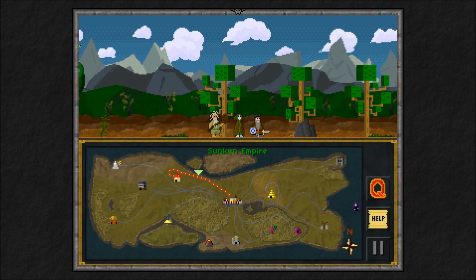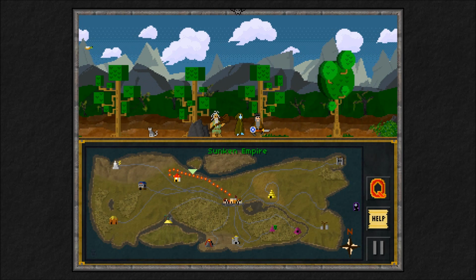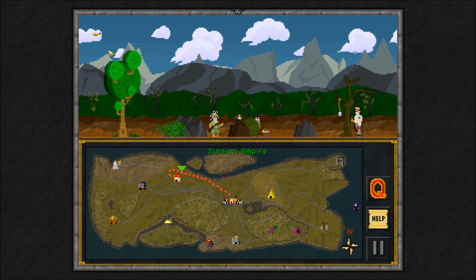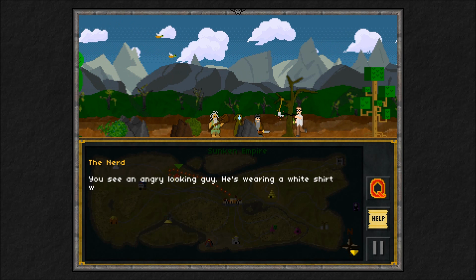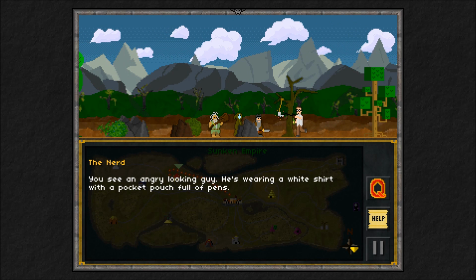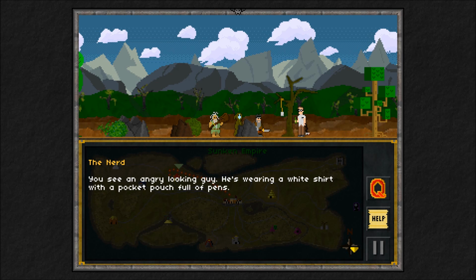We're gonna continue. We don't need to open our inventory. You're like, yes, we helped a kitty. We should have petted it and taken it, but I don't know. What the hell is this guy doing? You see an angry-looking guy. He's wearing a white shirt with a pocket pouch full of pens. Oh my god, is he the angry nerd?